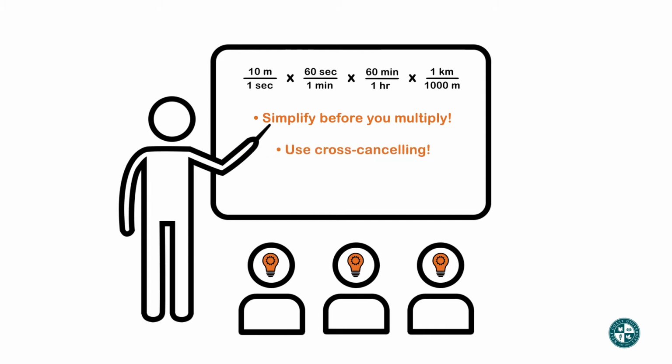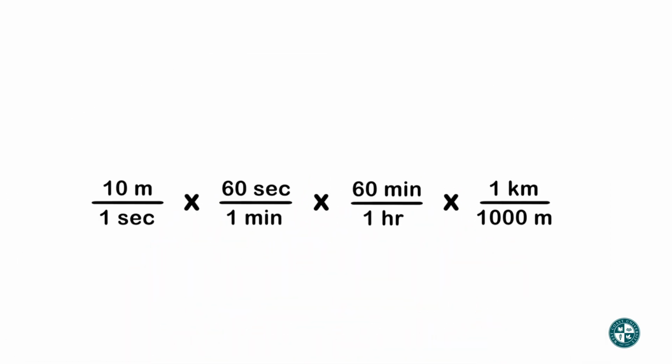Now, do not cross cancel the numbers first. Instead, cross cancel the words first. And in this case, the words here are the units of measurement. For example, the meters up here can cross cancel with the meters down here. To cross cancel words, you must have identical words on the top of a fraction and on the bottom of another fraction. Same thing is going to happen here with seconds.